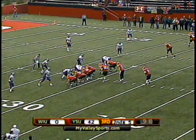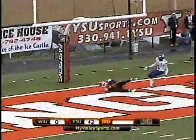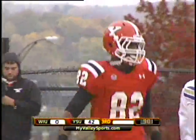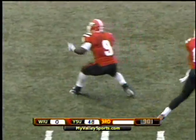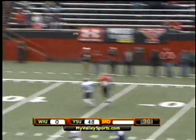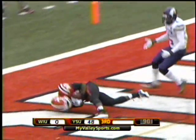Coming from the Western Illinois 28-yard line, Kurt Hess fakes the handoff, wants to throw, firing deep downfield — and it's caught! Touchdown! A diving grab by Kentrell Disher! And the Penguins continue to pile up points. I didn't think Disher was going to get there — that ball was just a little bit ahead of him, but what a fantastic grab. Disher just reaches out, knocks it from his right hand into his chest, and then just grabs it.